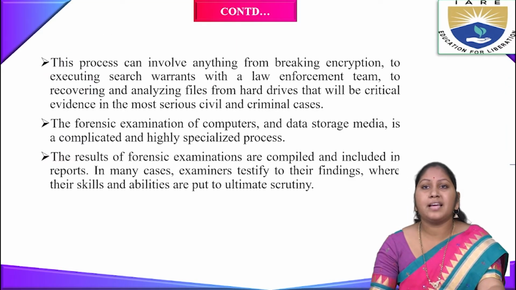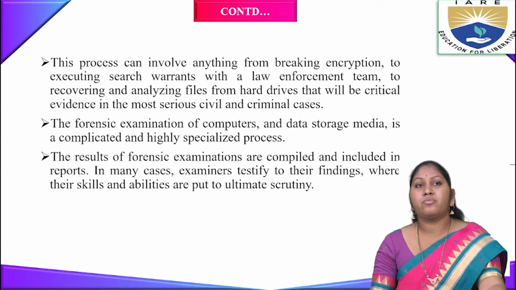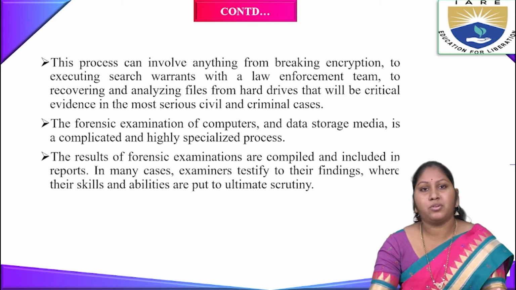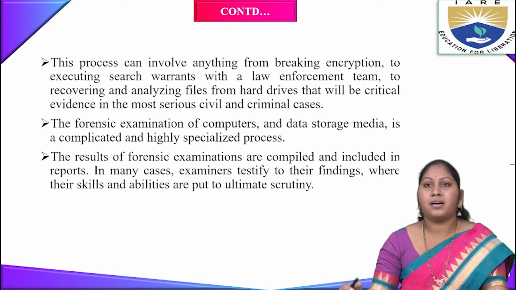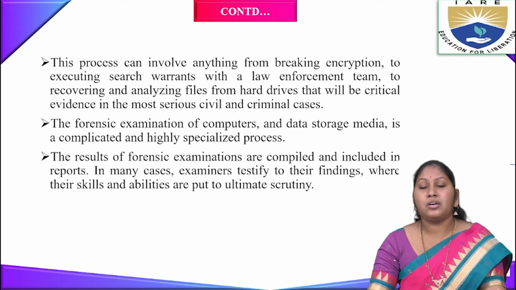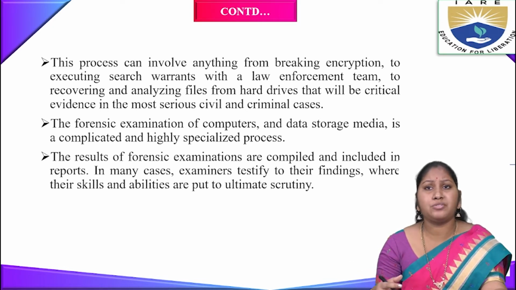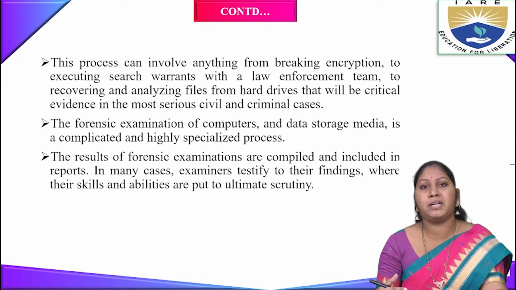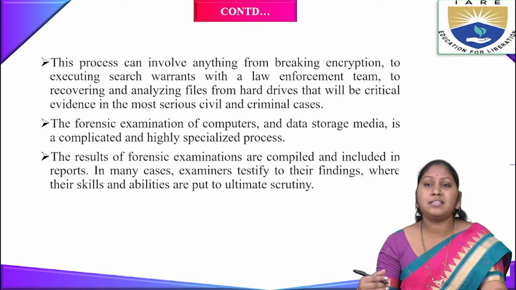And next, the process can involve anything from breaking encryption. For example, if a person is missing and in the crime scene we have found a cell phone, the forensic examiners have a process by which we can break the encryption, executing search warrants with law enforcement. With the help of the law enforcement team, they try to break the encryption to recover and analyze files from hardware that will be critical evidence in the most serious civil and criminal cases.